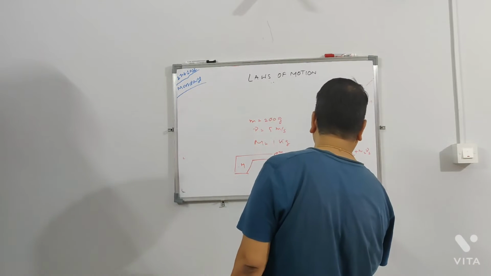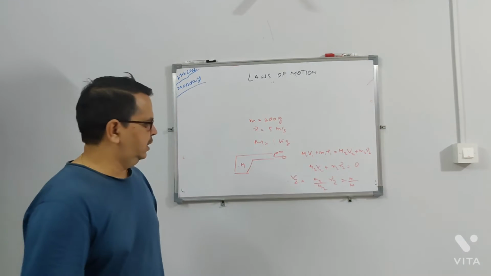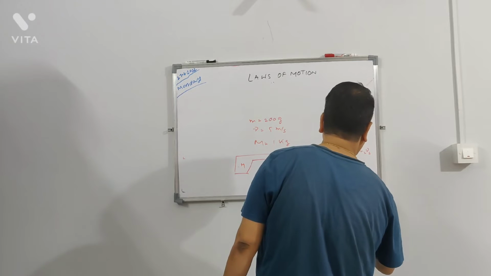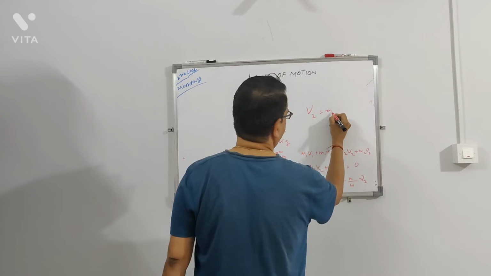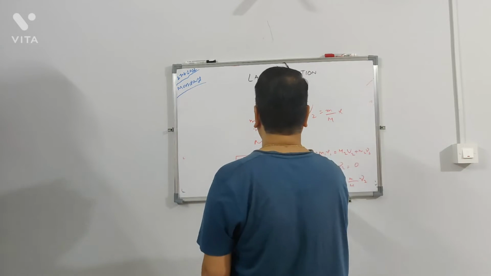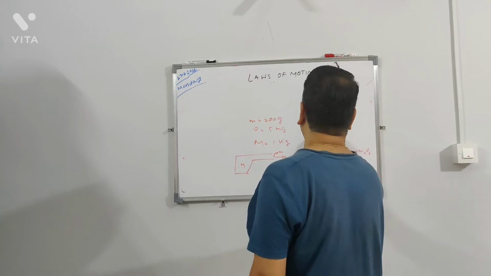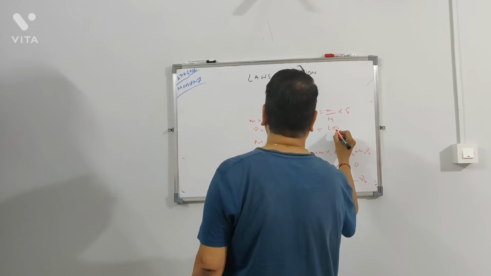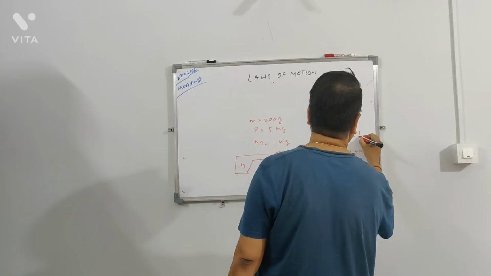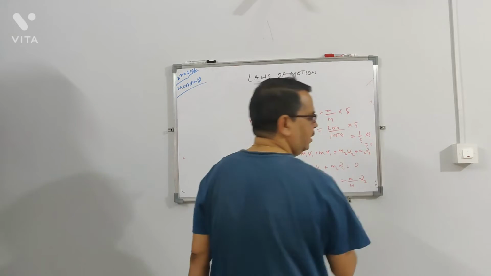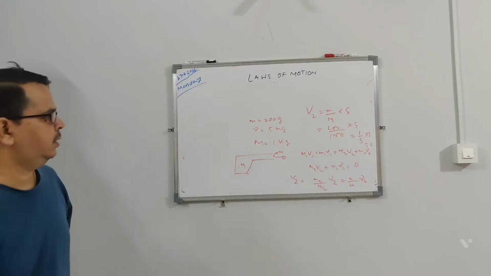So m2 by m2 is nothing but m by m, because mass does not change. So m2 by v2 into your v2. So the capital V2 is equal to small m by capital M into the speed of the bullet, which is 5. Now you can see that this is 200 and this is 1000 into 5. So this will become 1 by 5 into 5. That means 1. So this is a numerical on Newton's third law of motion.